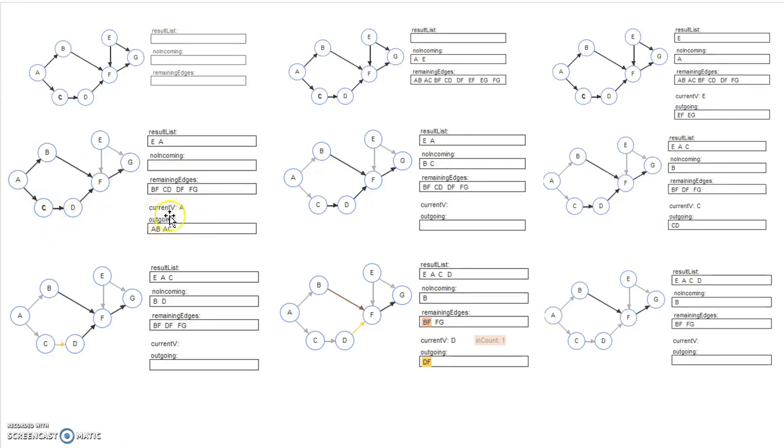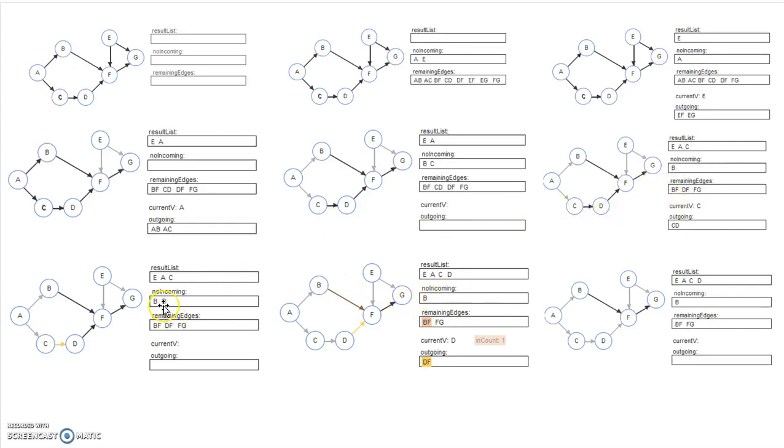First of all, I forgot to mention, when we removed A, make sure that it is added to the result list. Here we notice the nodes B and C, both of them have incoming edge count 0, so both of them will be added to the no incoming list, B and C. And AB and AC are removed from the remaining edges. Back to the top of the loop, we'll take C from no incoming. The outgoing edge of C is CD. The two vertex is D. Is there an incoming edge to it? No. In count is 0. So we'll first add C to the result list and add D to the no incoming list. And you'll go to the next one right there.